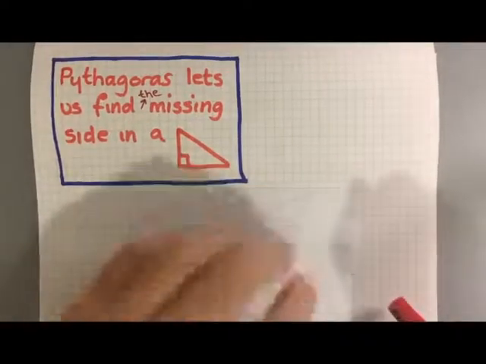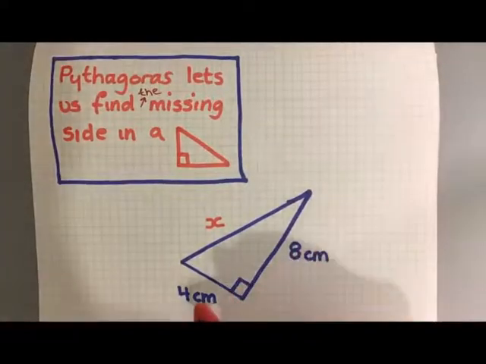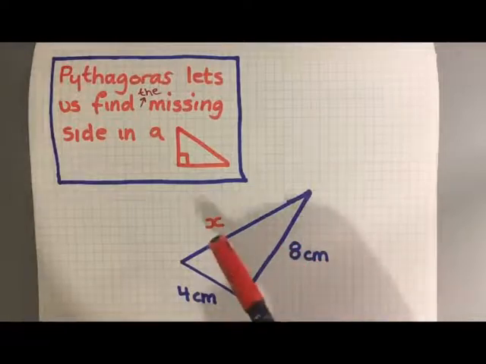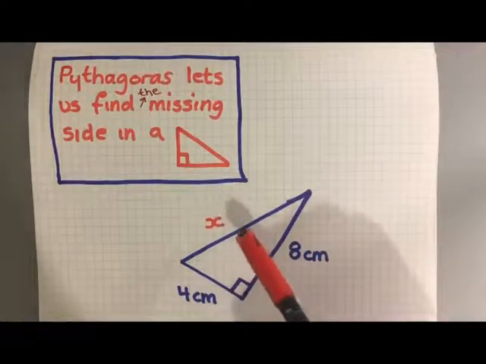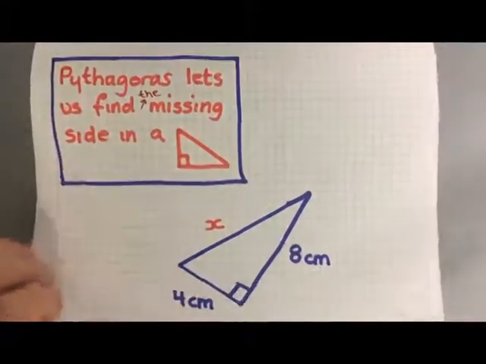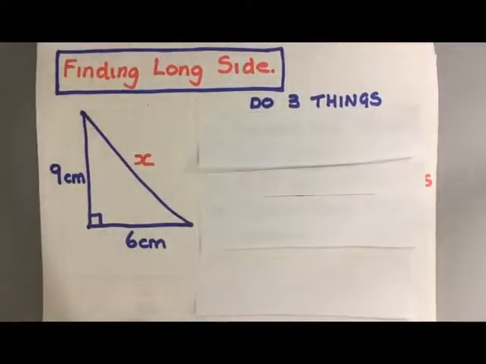Okay, what do I mean by that? I mean you'll be given a right-angled triangle and you'll be told two of the sides. One side you won't be told, and that's what you'll use Pythagoras for: to find the missing side in a right-angled triangle. Now I said there was long side and short side, so one of the things you can be asked to do is to find the long side.